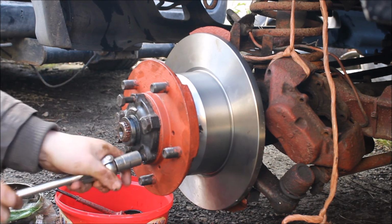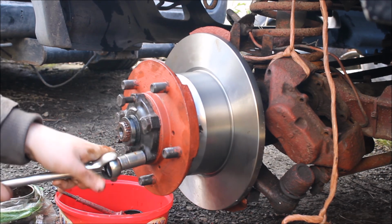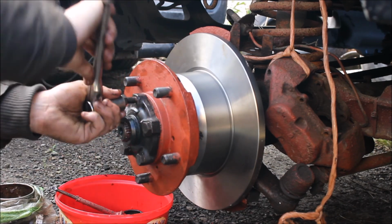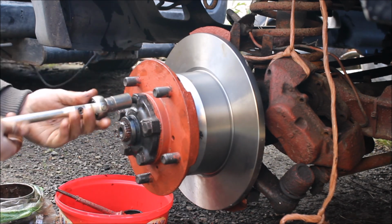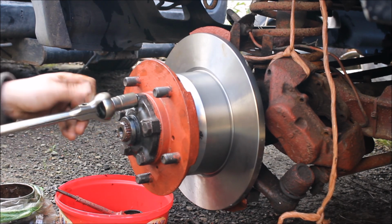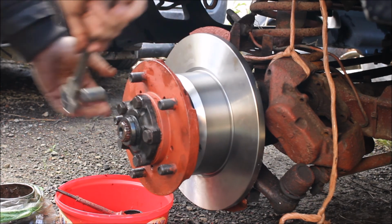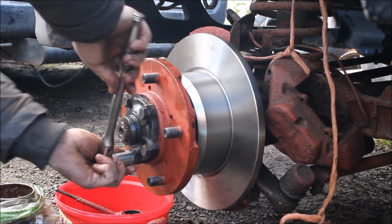So the company I got the brake disc off, they sorted the problem out pretty quick. They sent the disc straight away, 24 hour post. Tighten these up afterwards once we've got the brake caliper back on.